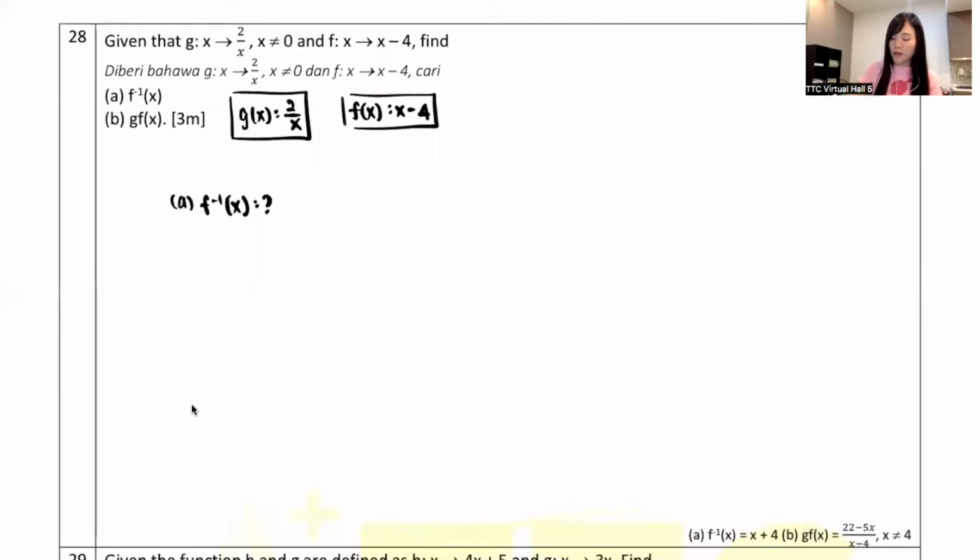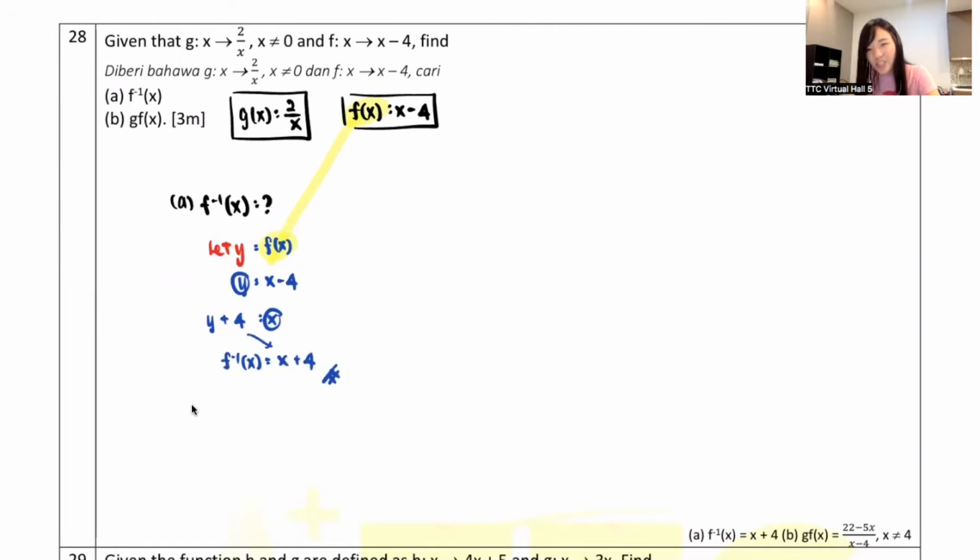They give you original, you want to find inverse, let y equals to what? Fx, because you want to terbalik it. So fx is what? X minus 4. Copy down. I repeat again, all these let y questions always start from single y and end with single x. So negative 4, move it over, positive 4. Okay, guys, I already end with single x. So remember, single y is fx, then single x will be your f inverse x. And when you write down, remember the alphabet y must change to x because it must tally back with the name of it.